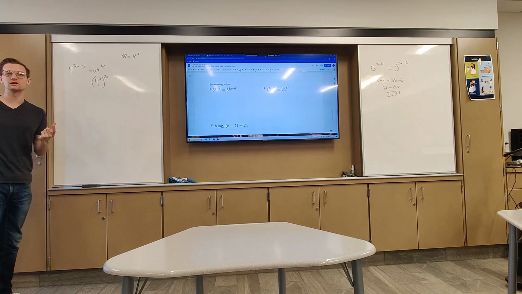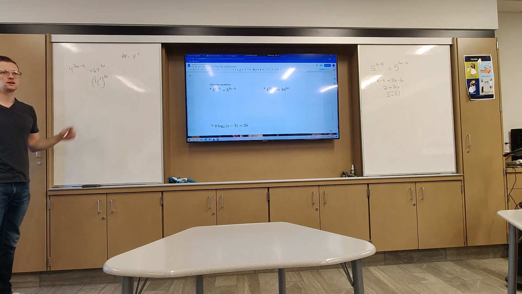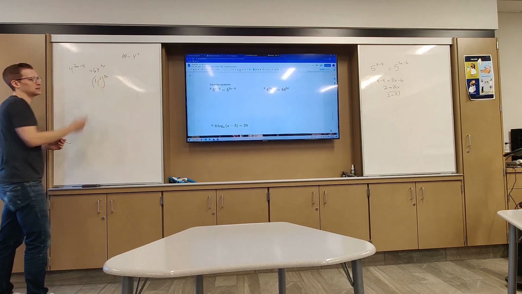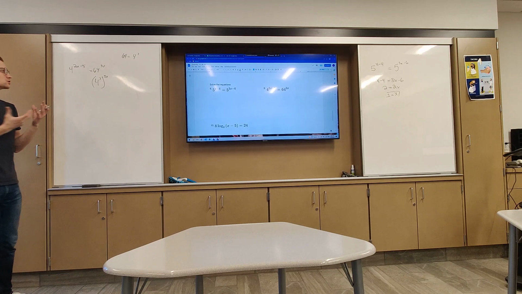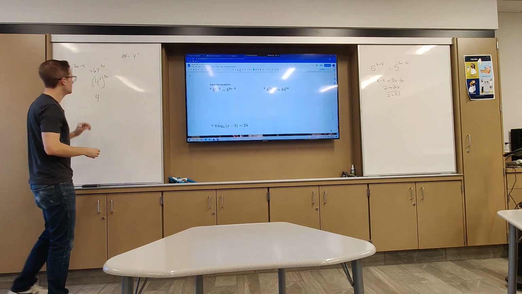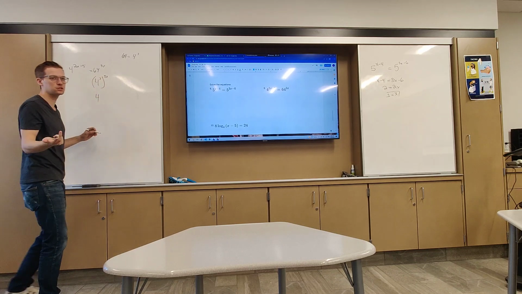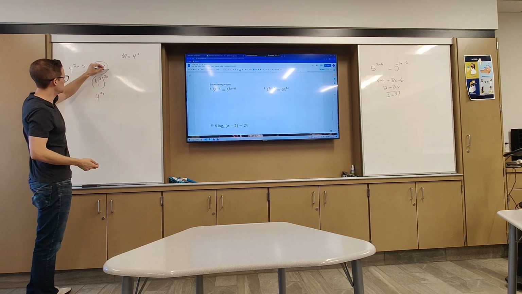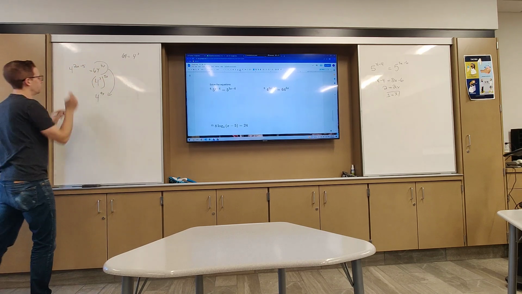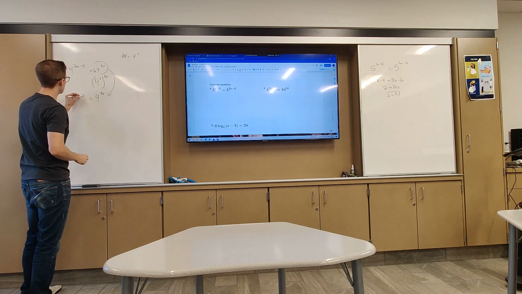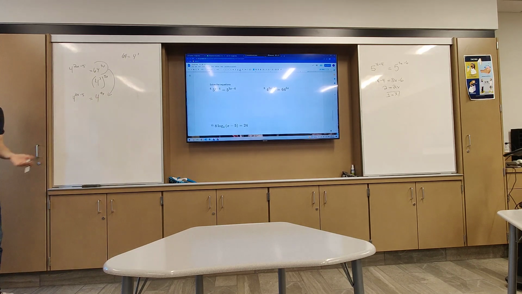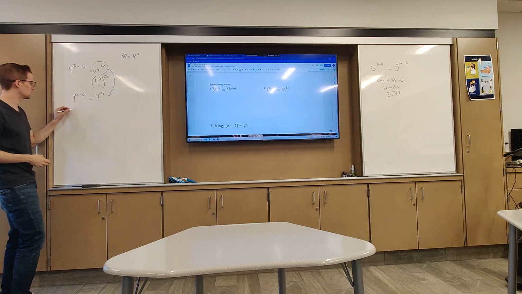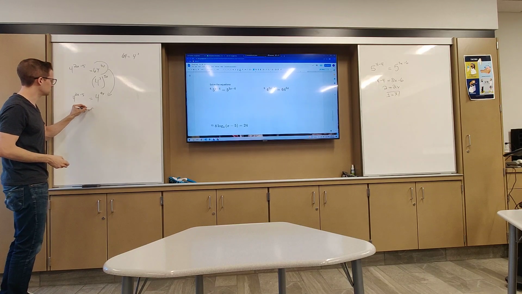What property of exponents do I have to use so that I can simplify these? Power of a power. Power of a power tells me that if I have two powers like this, I can multiply them together, and I can just rewrite it as 4 to the power of 3 times 3x, which is 9x. So this whole thing is equal to this thing. And now I have 4 to the power of 2x minus 5 is equal to 4 to the power of 9x. Now I have the same base. Now I can use that rule. So I get 2x minus 5 is equal to 9x.